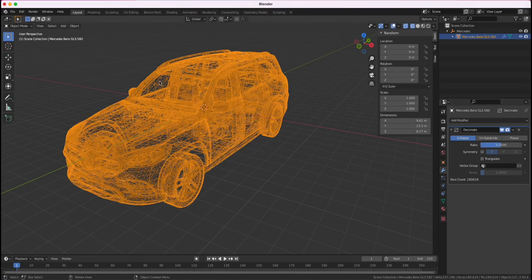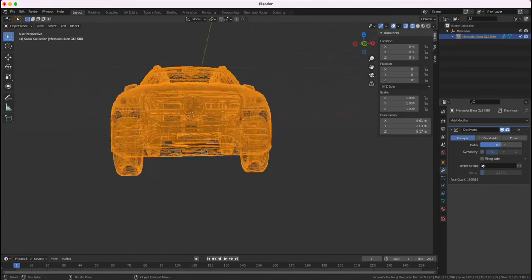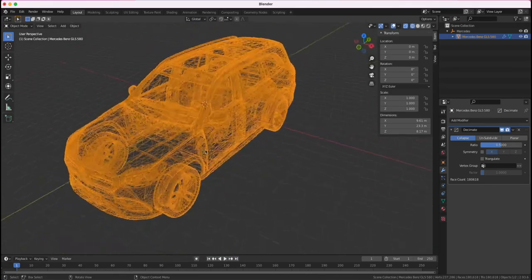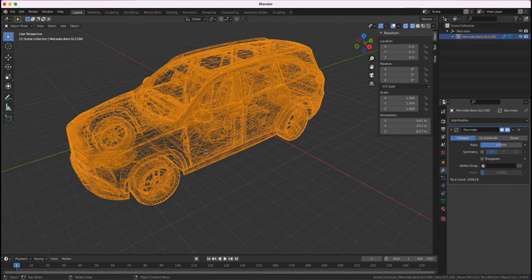You see some of the vertices went away, and now we're down to 237,000 vertices and 180,000 faces. This is going to be better because the file size is going to be reduced, and that's going to help with the performance of the website. Next, I'm going to go back to my solid view.